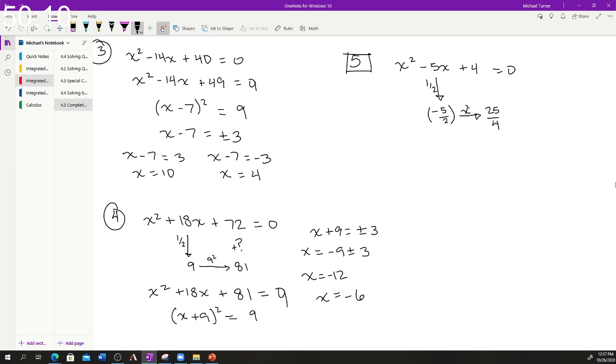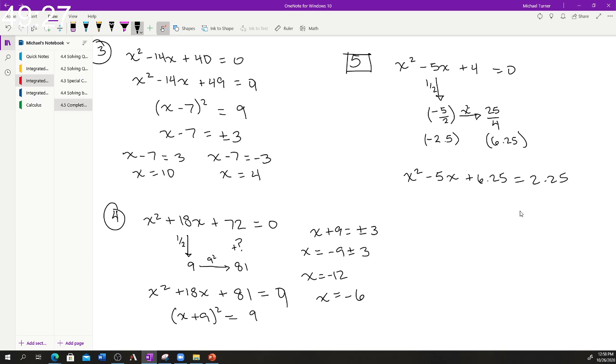Again, I know that most of you are going to do decimal. And so just to see it, this would be negative 2.5, and if I'm doing a decimal, this is 6.25. So for the purpose of this video, I'm going to use the decimal because I think that's what most of you default to, but either is acceptable. So to go from 4 to 6.25, I would have to add 2.25. So I add the 2.25 on both sides.